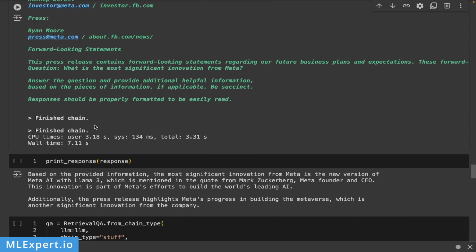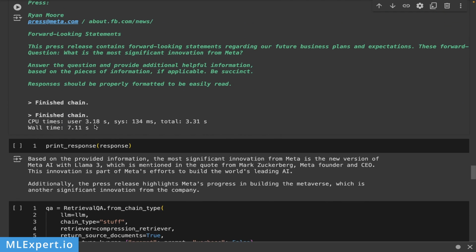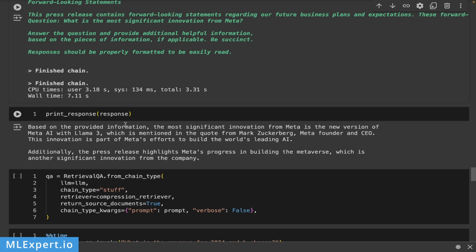And based on that, you see the response from Llama 3, and this, by the way, took roughly 7 seconds. The most significant innovation from Meta is the new version of Meta AI with Llama 3, which is mentioned in the quote from Mark Zuckerberg. Additionally, the press release highlights Meta progress on building the metaverse.